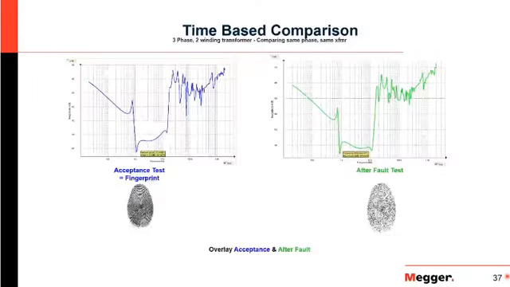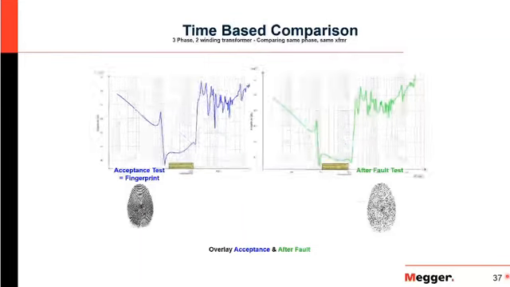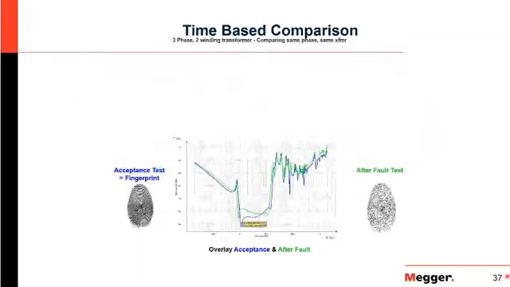So let's look at this. We have our original fingerprint from commissioning, and then there was a fault on this one. So you want to compare the two and overlay them. If I do that, now you can see there's actually a deviation here. It's the same phase on the same transformer, same connection, but you see these no longer overlay. So something happened during that fault, and now we know that something mechanically changed internally in that transformer.